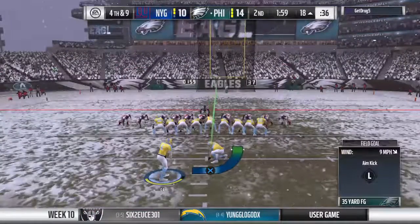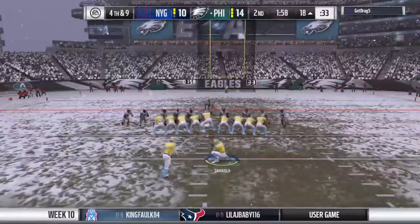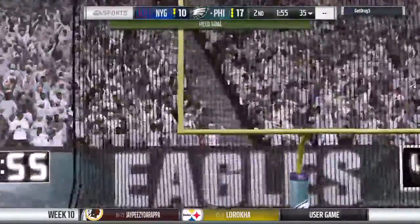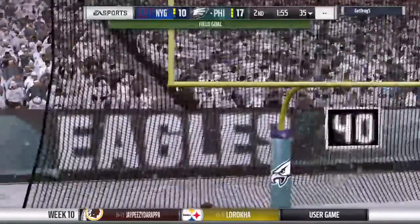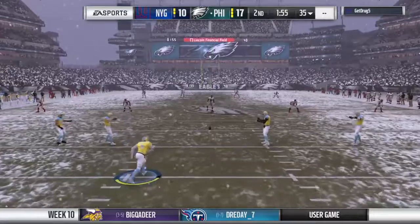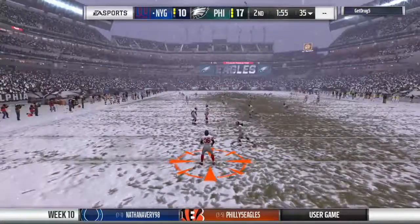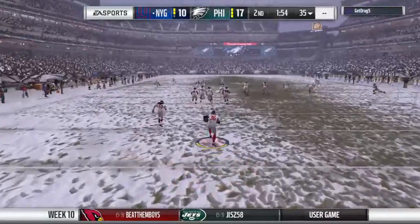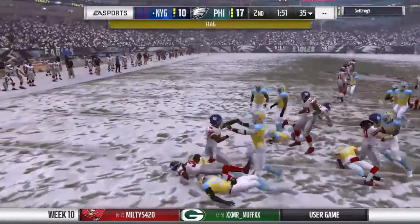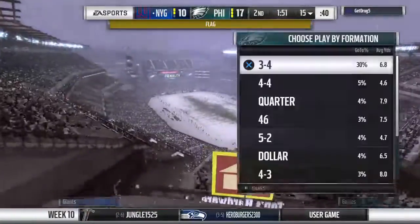So on now the field goal team for Philadelphia. This just a 35-yard attempt from the left hash. And his kick is right there. It's good. And that moves him up by a touchdown now at 17-10. So the drive stalls out, but they are able to put 3 points on the board. Yeah, just a yard or two shorter than an extra point. So no problems converting there. And not a bad return here. He gets it out to the 25-yard line.